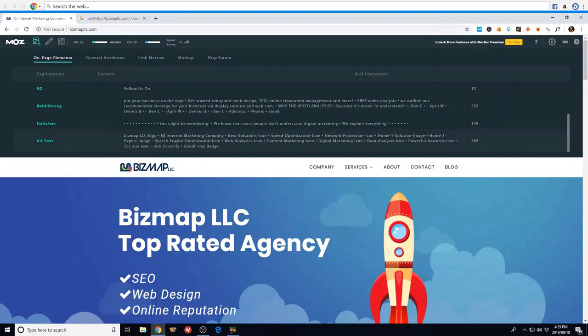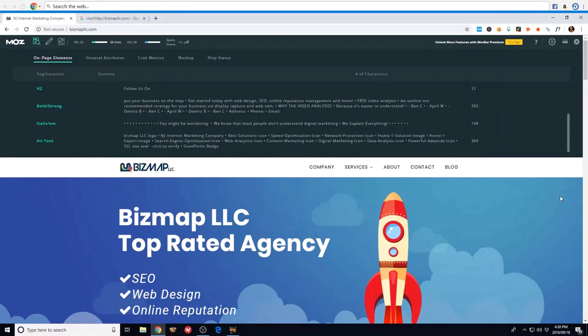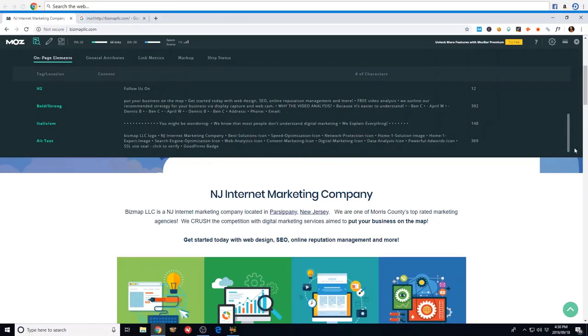Also, the image alt text should have the main keyword in it. The first image alt text is my logo, but the next image is New Jersey Internet Marketing Company, and that's my main keyword. So that's good. These are the on-page elements that, when done, will lead to better search ranking.